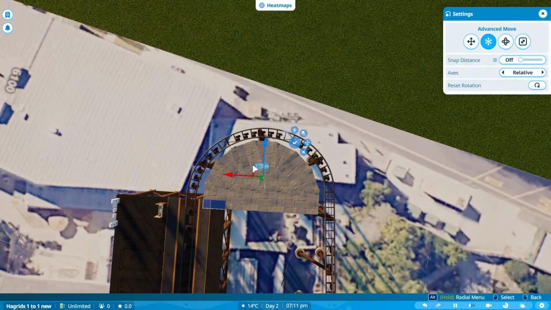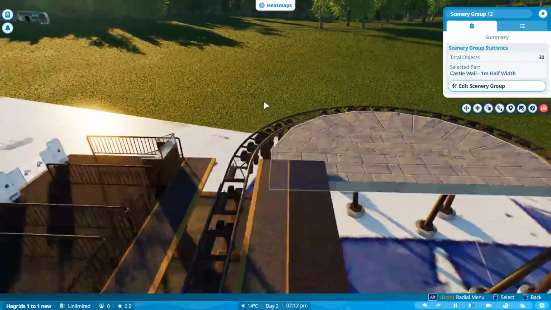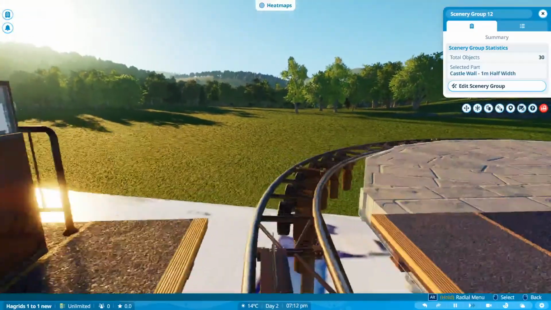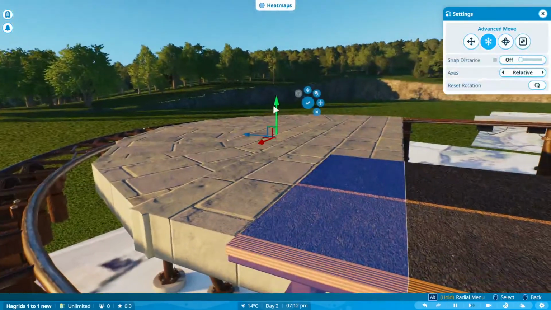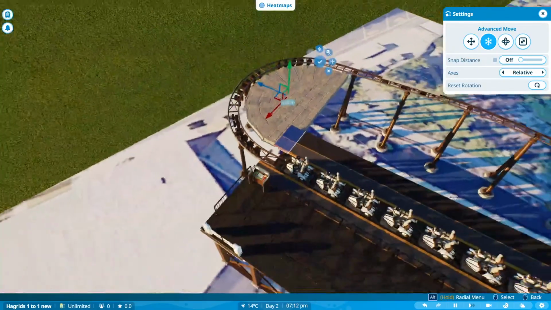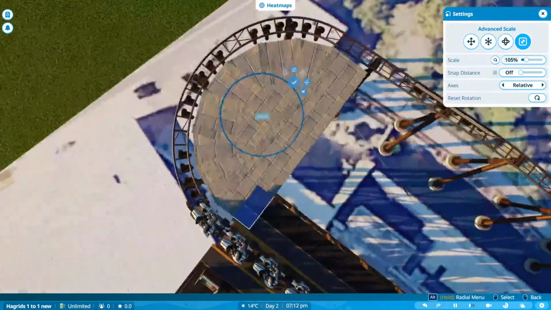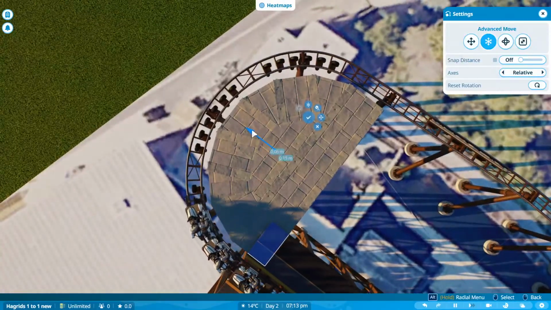Now the only thing I'm still not happy with is the fact that it's still got jagged corners. So when you're going through here, it doesn't honestly look great, because it's not a fully smooth surface. But that's just the joys of building in a game like this, I suppose.